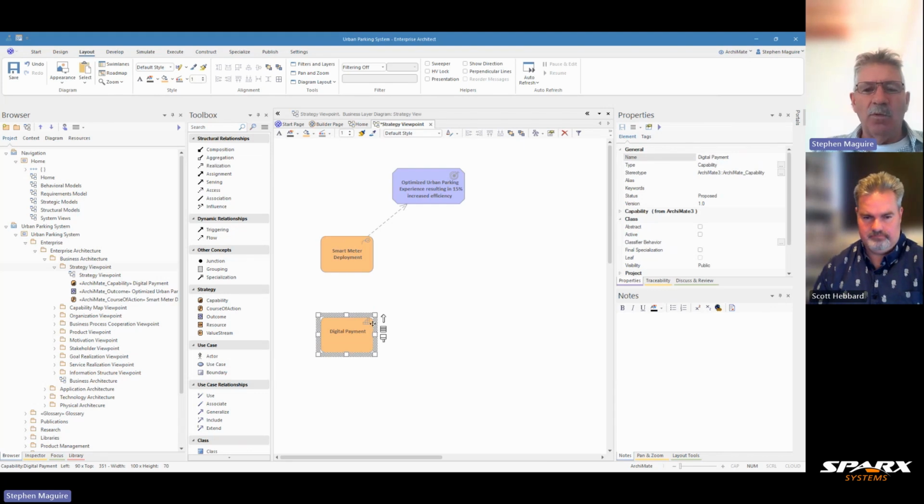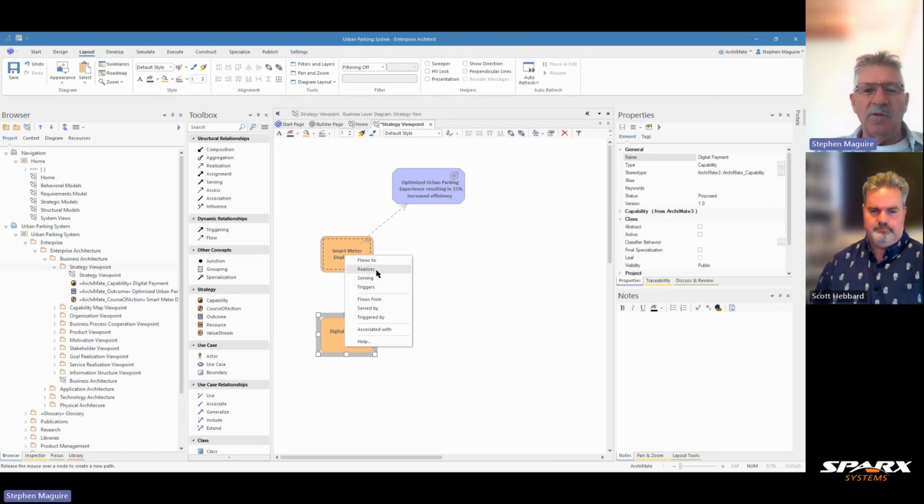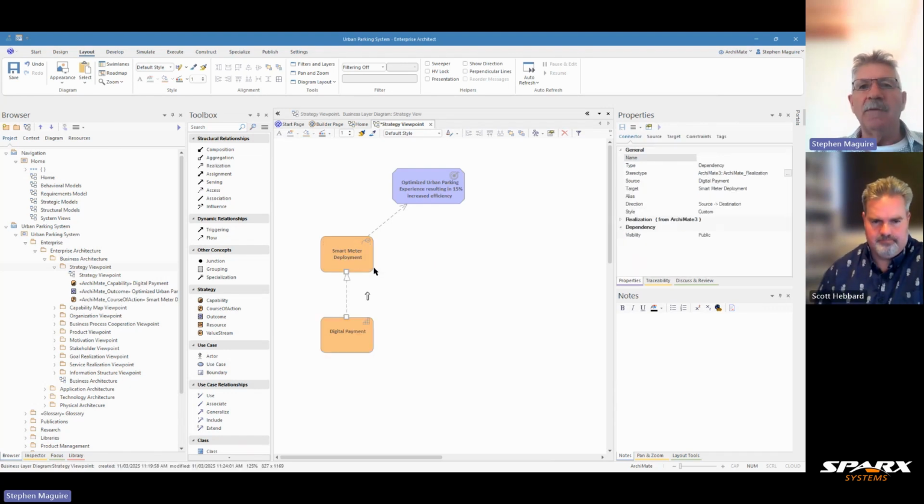If you make that digital payment, and you didn't have any coins, you're able to use some other kind of payment methods. So we'll put a relationship in between this one as well, and we'll let EA do the work. It tells us which ones we can use. I'm going to say that capability realizes that course of action, but there are other relationships that you can put in there. The other thing I'm going to put in is a resource.